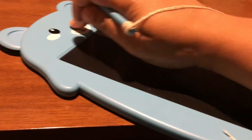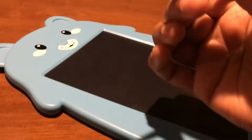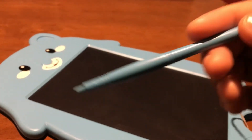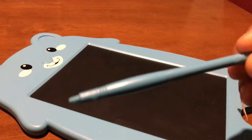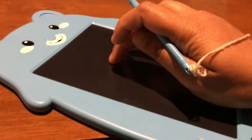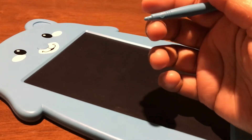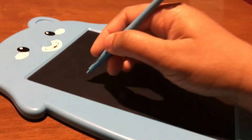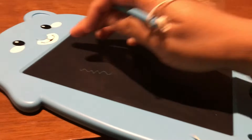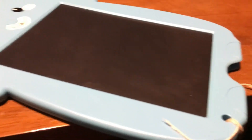You can teach any language in this — it works by pressure. If you make a mistake, you can easily write over it with any lightly sharpened tool; it's not necessary to use only the included stylus. There's a little hole to keep the stylus attached, so it's really handy.